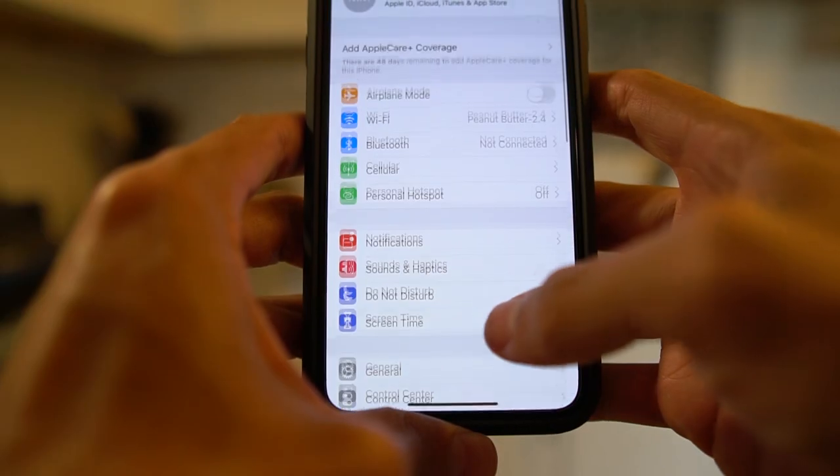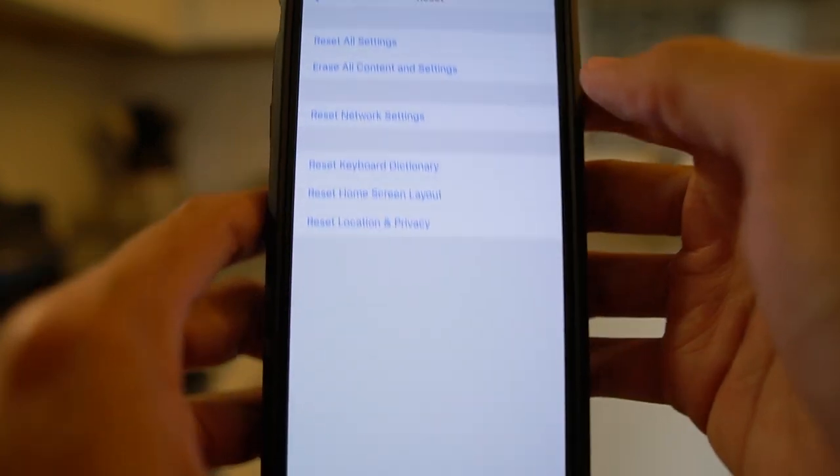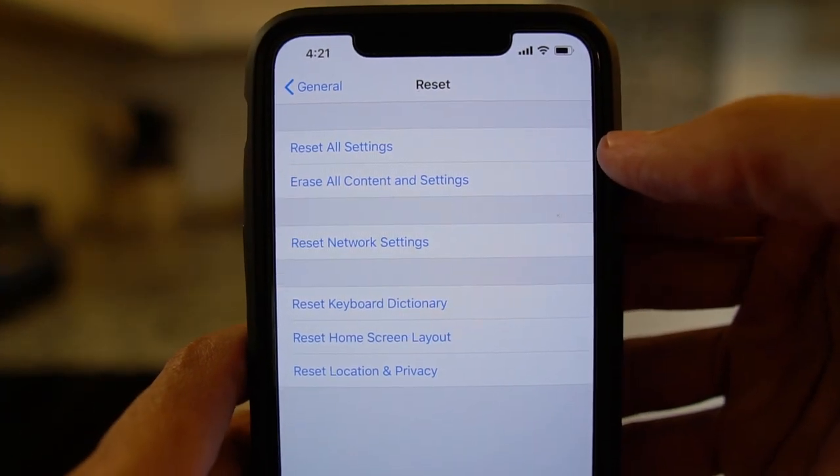Something else to mention if you're planning on upgrading to the iPhone 11 from another generation: the initial process of migrating data over to this phone was kind of a pain. I chose not to migrate my data at the Apple Store because I wanted to do the unboxing on video. The biggest drawback is that once you've turned the phone on and gone through the setup process, if you don't migrate data from your other phone during that time and you don't have an iCloud backup, you will have to reset your iPhone 11 to go through the setup process again. I didn't know this and ended up resetting this phone two or three times just trying to figure out how it all worked.